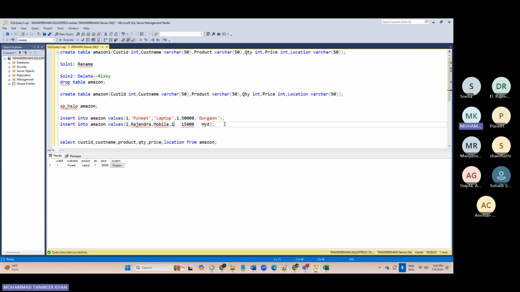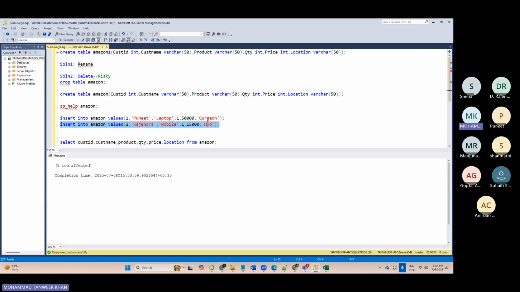And I will request everyone after the class, you practice it. And then you have to give inverted quotes. One row affected.